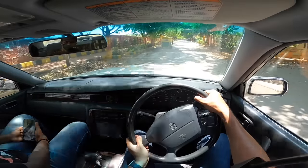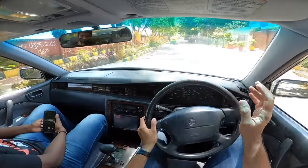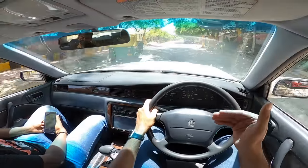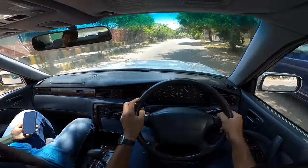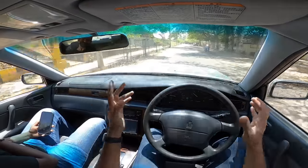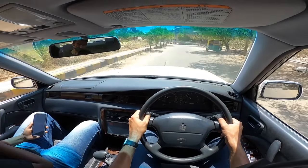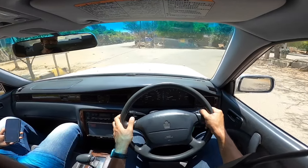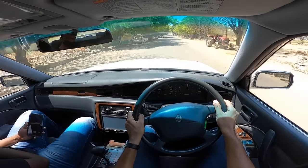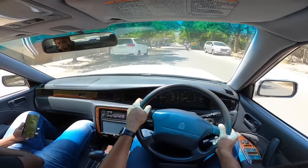For a 2JZ motor I'd expect a lot more performance. They also had a Crown Majesta as the top-spec variant. This 10th generation was the first to use a unibody monocoque platform — the first nine generations were body-on-frame. There have been 15 generations, but the latest models kind of lack the 'Crownness' — they're quite bland compared to what I saw in Japan. But when the 2JZ does kick in, it's absolutely crazy — so refined and smooth.